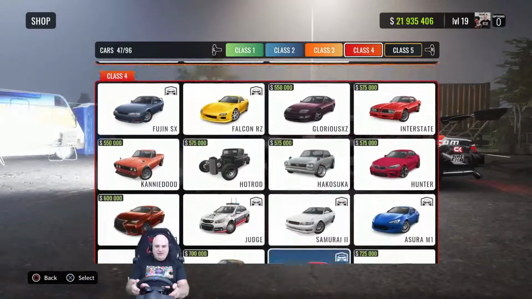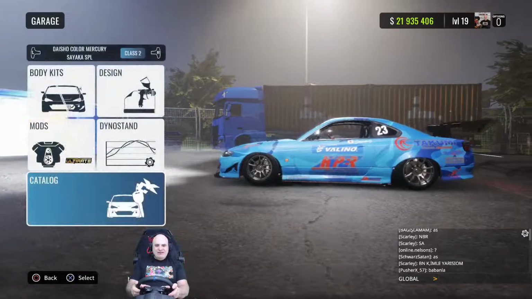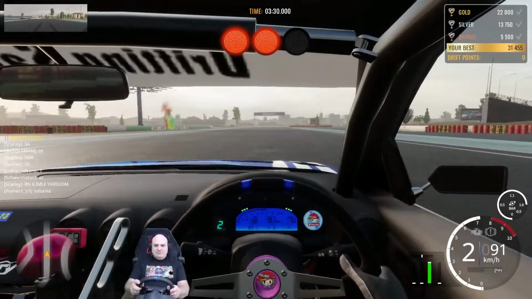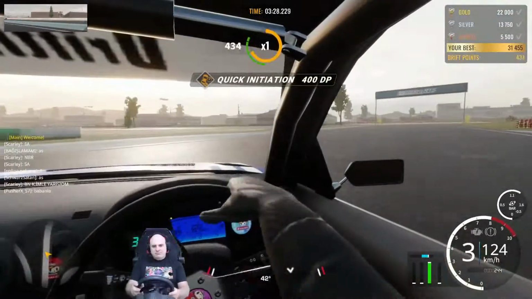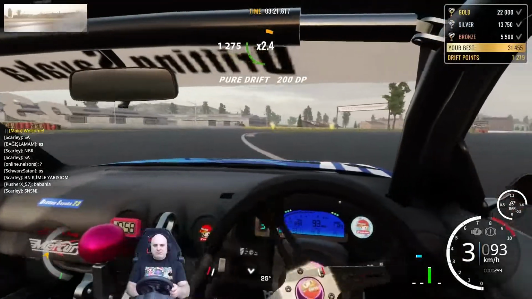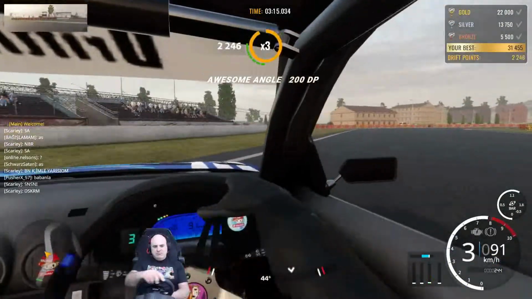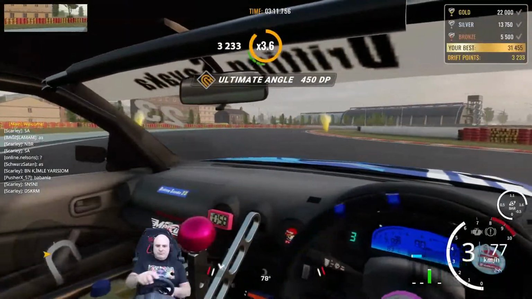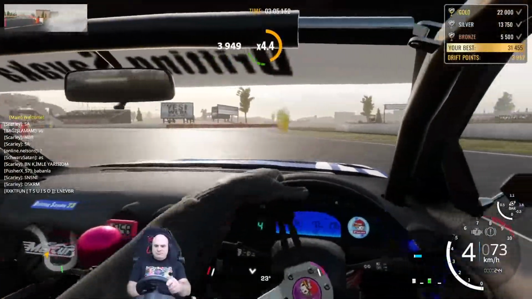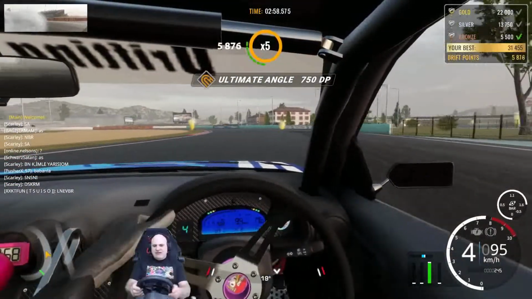As long as we are here in this game, let me show you that new car, the S15 Silvia, that was released lately. This is also an awesome car. Actually, I have more control on this car than the other one.